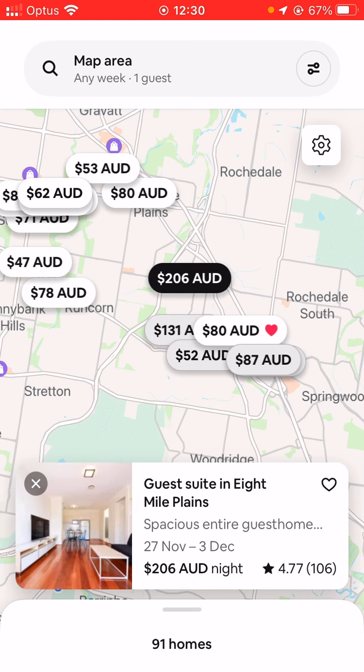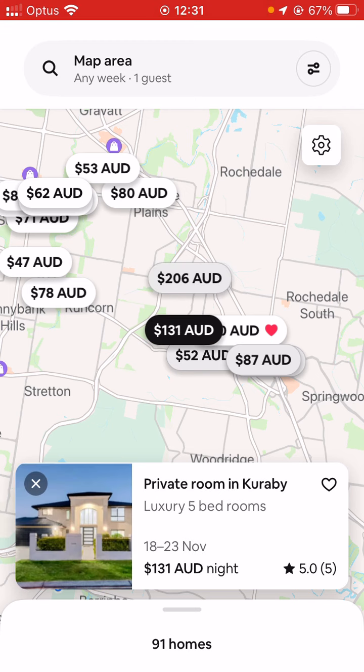And if this 206 place has a special offer or weekly discount, it might actually be cheaper than the other one which is 131 here on the map view. So you just have to check it one by one.